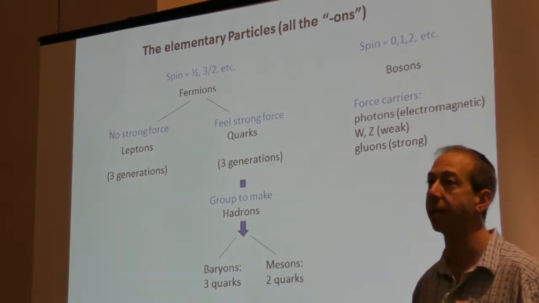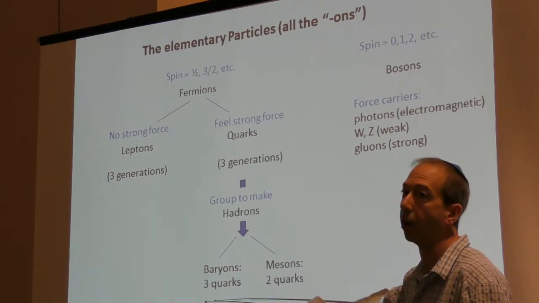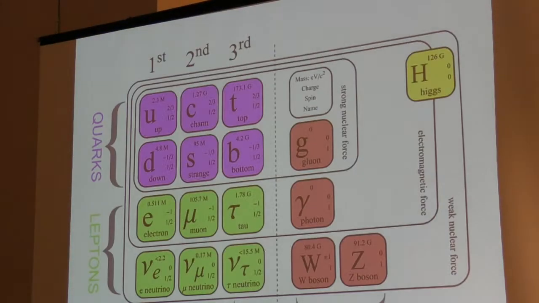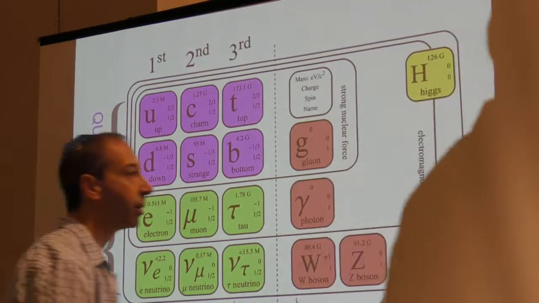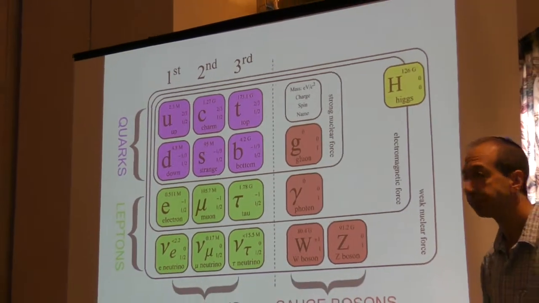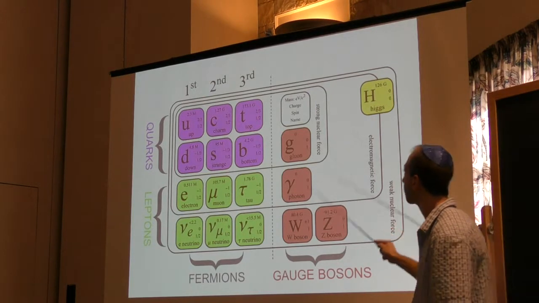You can't have a quark by itself, it has to be with something else. And the hadrons fall into two categories, one where you have three quarks and one where you have two quarks. And the reason it's broken down that way is because of the nature of the strong force. So I had two boards, I had this on the board in a slightly different way. I'm going to leave this up here for a little while we talk, just so we can keep in mind what's going on.